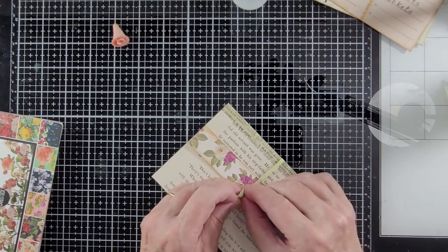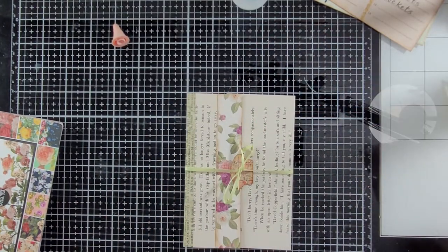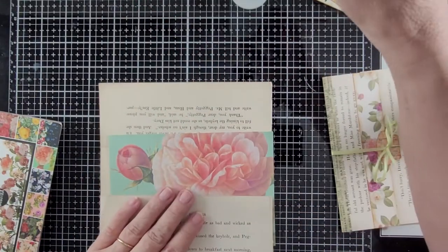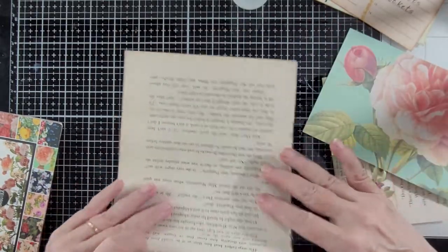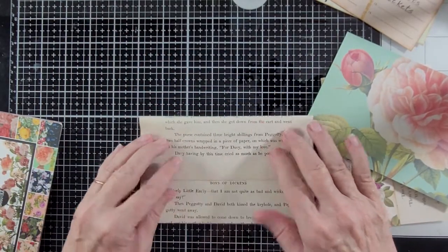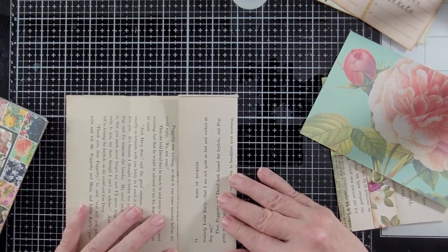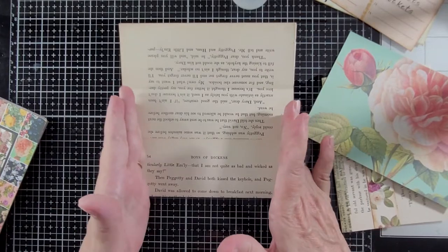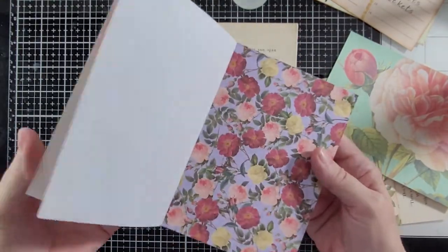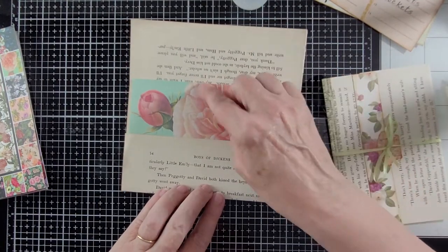As far as where the flap is, I'll show you that in a bit — whichever way you want to make it to put it in your book. Depending on which side of the page you want it on. So this is one where I got a piece of book page and I put it like this so that the writing will be in the right direction for up. This is folded up about 2¼ inches. I'm going to end up cutting some of this off on the sides, but this is what I used for the inside pocket. I cut one out and that one is going to go in here, but it has to be cut down.